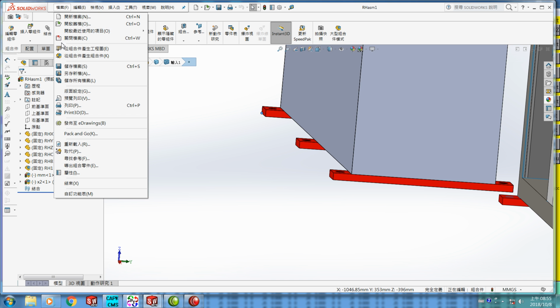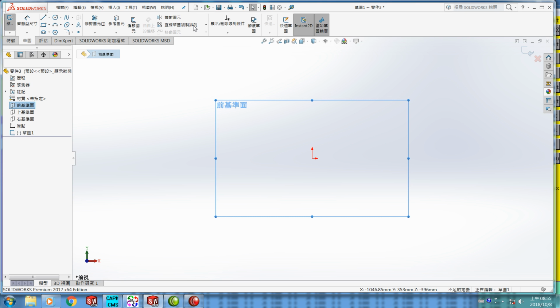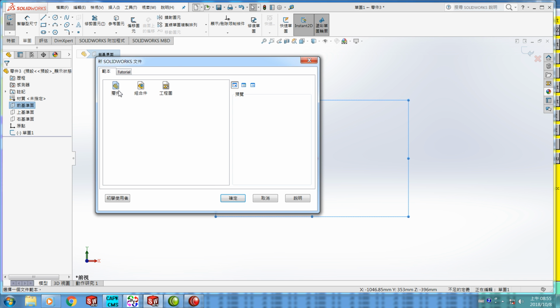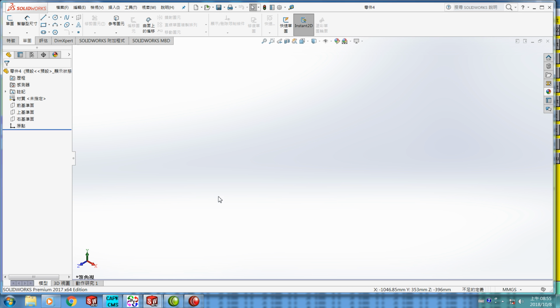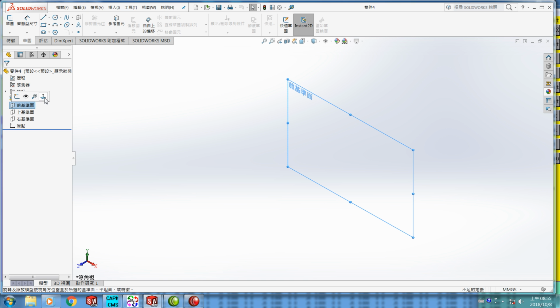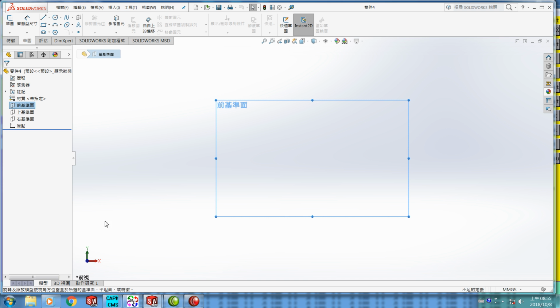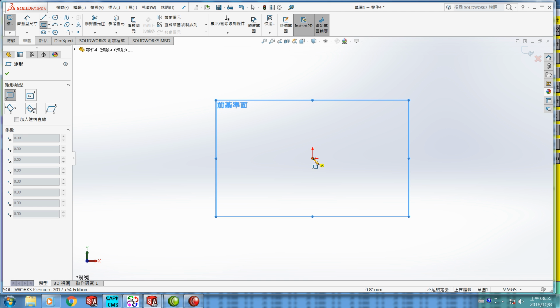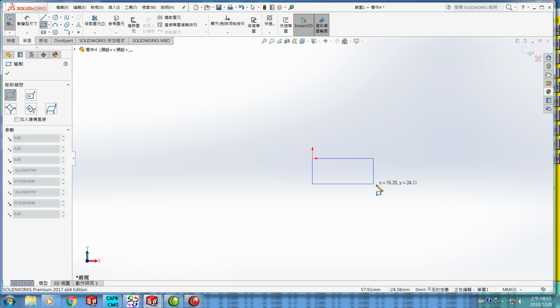So we close the screen and open a component in blank and choose the standard SY surface and choose the sketch function and use the square function.